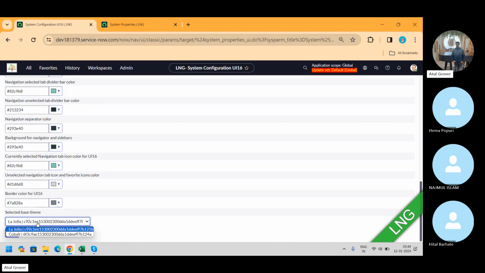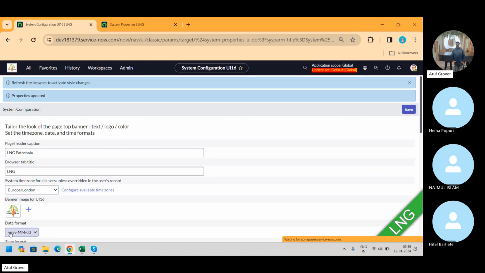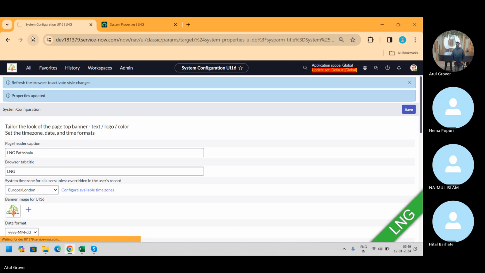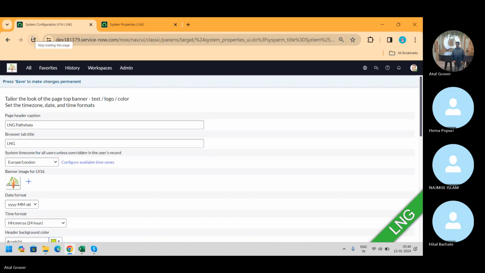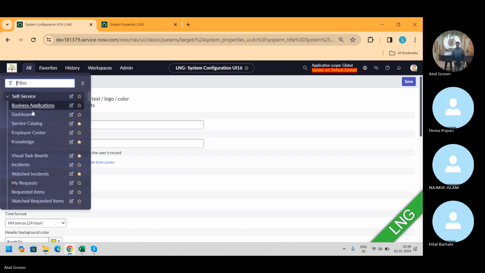If you change this theme, let's say what happens now. I click on this, Cobalt, and now refresh it. It may change immediately, or it may take time due to a cache issue or logout issue. Let's see what changes have been done.